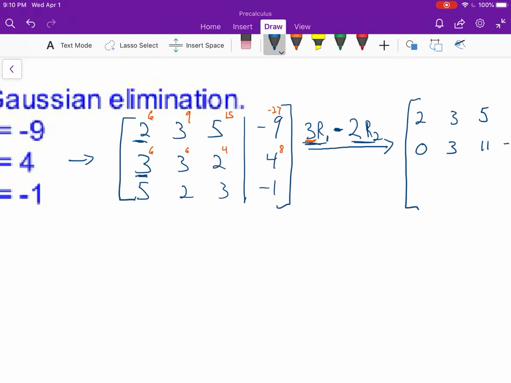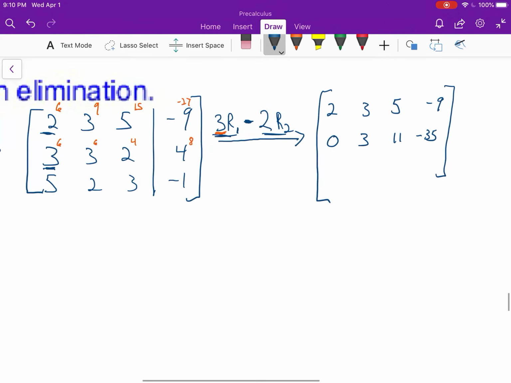All right. Now, I am going to do something else in the same step, because I notice if I take my first row with my third row, that's a 2 and a 5. I want to eliminate the x so I can multiply the top row by 5 and the bottom row by 2 and subtract them. So I'm going to do that at the same time. I can do 2 steps here. So we're going to do 5 times row 1 minus 2 times row 3.